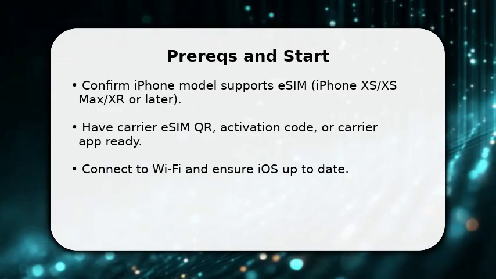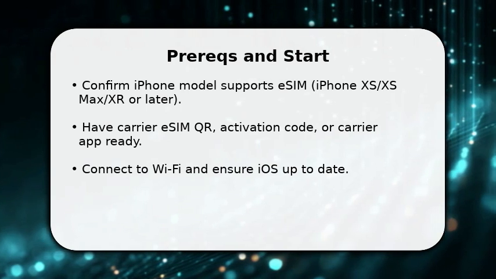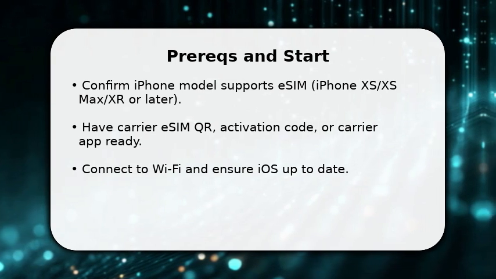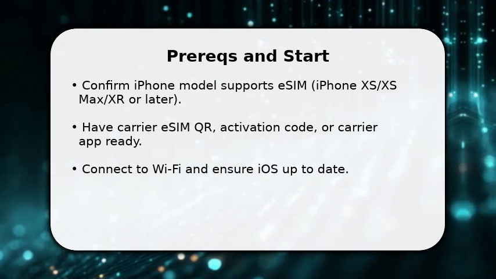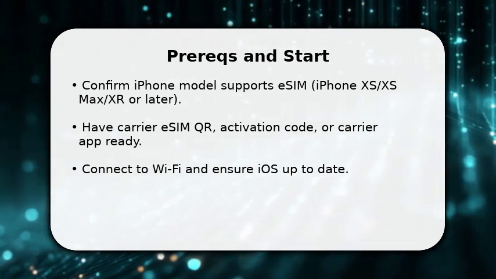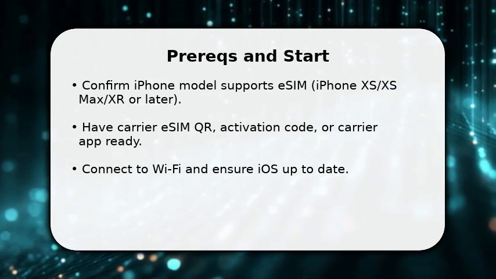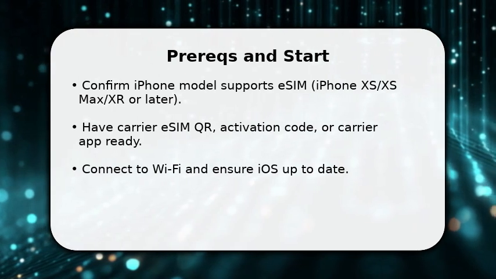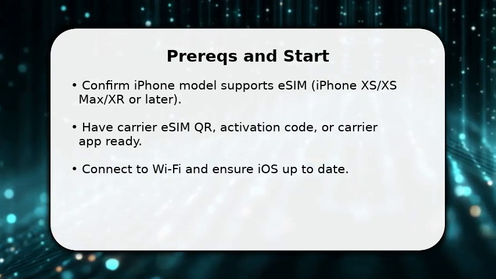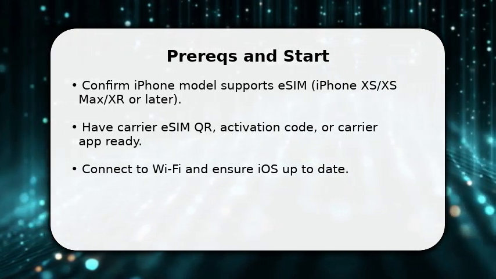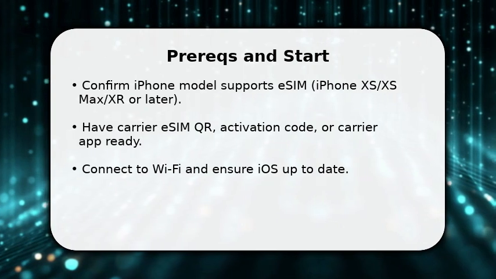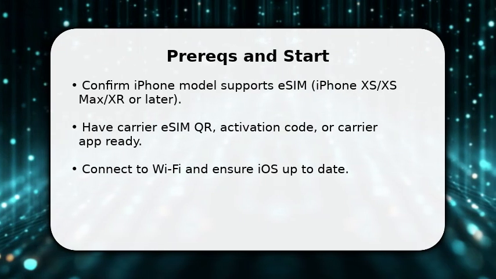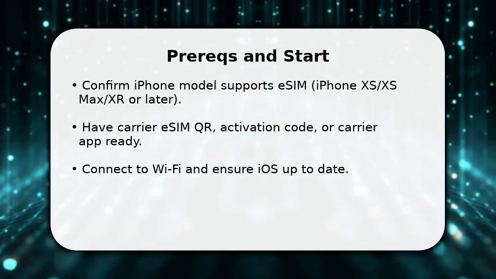You already have the essentials: a supported iPhone, Wi-Fi, and your carrier's eSIM QR or activation details. Now open Settings and tap Cellular. This is where eSIM lives. Tap Add Cellular Plan and point your camera at the QR, or choose Enter Details Manually if provided with a code. Do this with a steady hand and good lighting so the QR scans quickly. Once the plan appears, pause. Do not finalize until you see the carrier name and plan details.